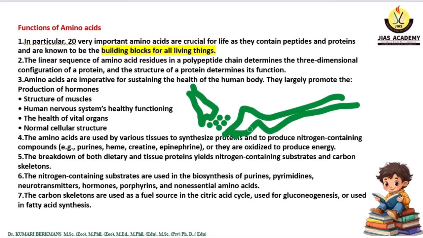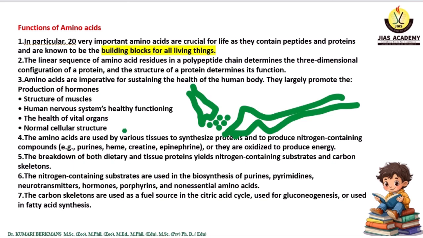So this nervous system has to function properly, in the sense the protein has to synthesize in a proper way. So we have to keep our body healthy, in the sense everything will be done in a healthier manner. Okay. And the next thing is the health of vital organs, normal cellular structure. Our body has to function normally, in the sense we have to take care about our body, and the protein intake should be at a proper level, and the protein synthesis should be done normally in our body.